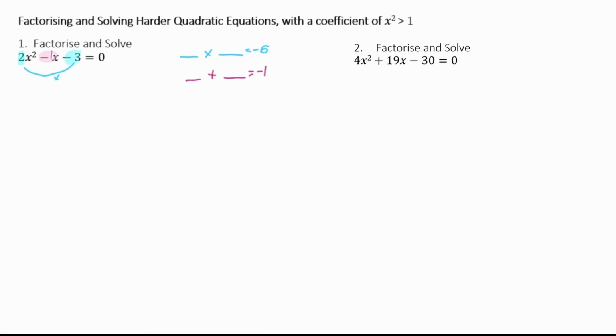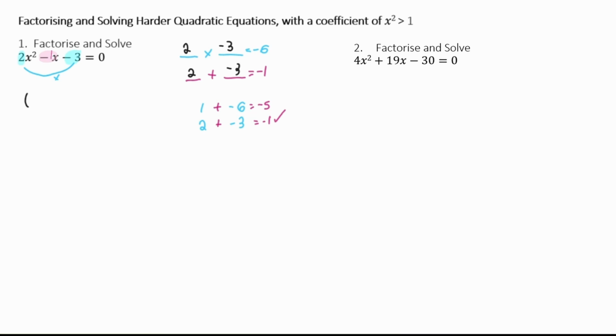So the same two numbers should add to give us minus 1. So if we look at the factors of 6, we have 1 and 6 and 2 and 3. Because we are multiplying to get a negative number and also adding to get a negative number, that means the bigger factor would have to be negative. So if we do 1 plus negative 6, that gives us negative 5, so we're not going to use that. But if we do 2 plus negative 3, that gives us negative 1. So the two factors that we will be using are 2 and negative 3 to multiply to give us minus 6 and add to give us negative 1.